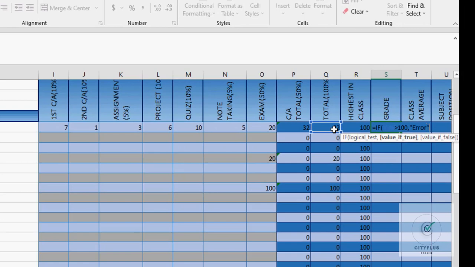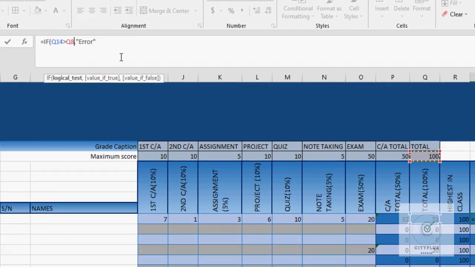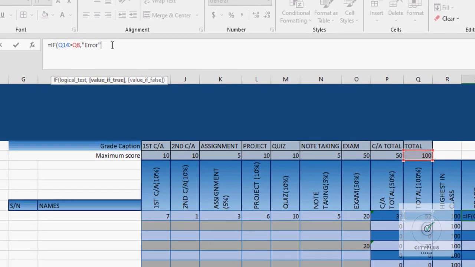We want it to notify us if we enter a sum that is more than 100, because the maximum should be 100. But why do we say 100? If our maximum is greater than this, what is our maximum score? Okay, it should be what? Error.